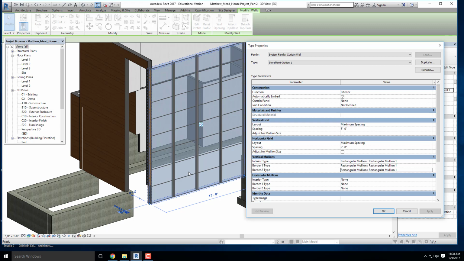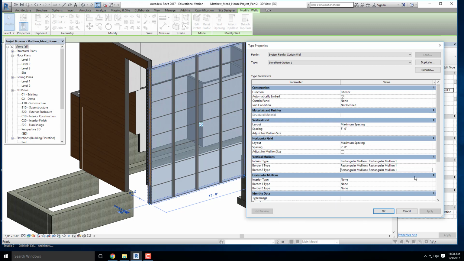So the reason why it gives you that option is you actually might want a variety of mullion types. The mullions on the borders might be nice bigger mullions that might be acting as posts or columns. So you might have a 5" by 5" mullion, or maybe a 4" by 10" mullion, what have you. The main point is that you can create basically whatever configuration you want depending on what you need to do.